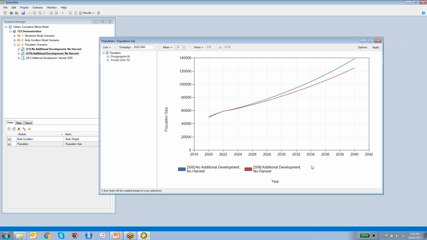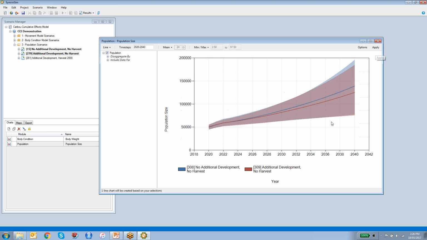And if we add some development, we see that the population projection is slightly lower. And again, this is a consequence of all the assumptions we've made throughout the chain of submodels. Now, because this model is stochastic, as I said before, we can get variability in these projections. So here we're showing the full range of projections surrounding each of these means over time.